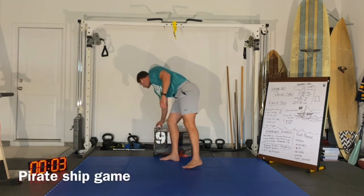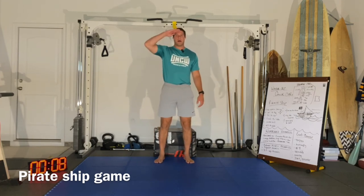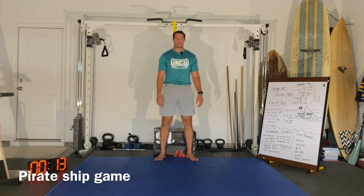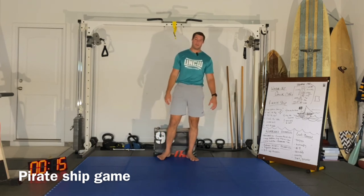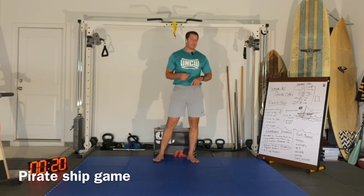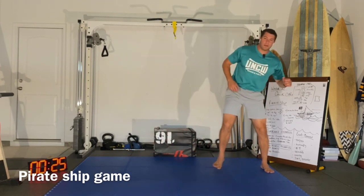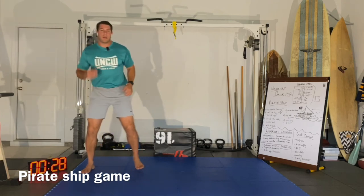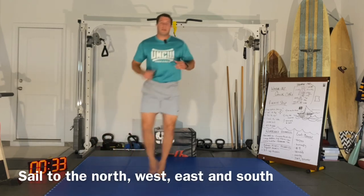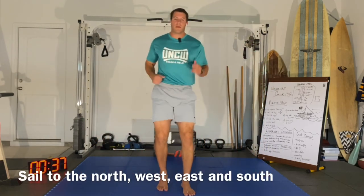All right, so whether you're seated or standing, when I say the captain's coming, you say, aye, aye, captain. All right, and we'll have other calls and responsibilities you'll have to do while you're on the pirate ship. So the first call and responsibility is to sail. So we're going to go ahead and sail, but we're going to go ahead and sail to either the left or the right. So we're going to sail side to side. Okay, to the west and to the east. Okay, and then we're going to go forward and back to the north and to the south.